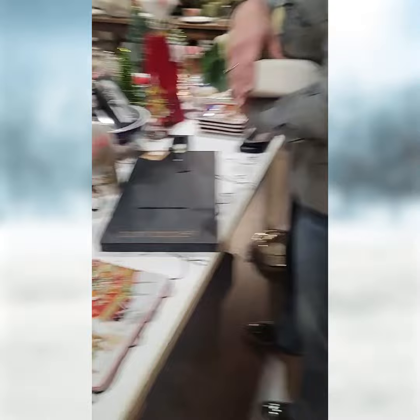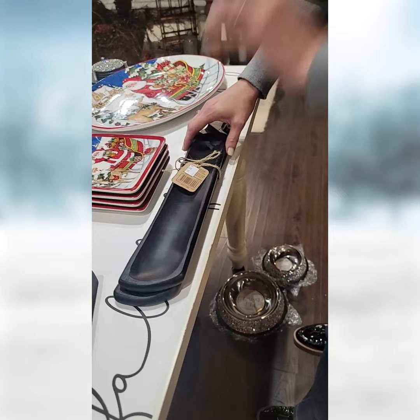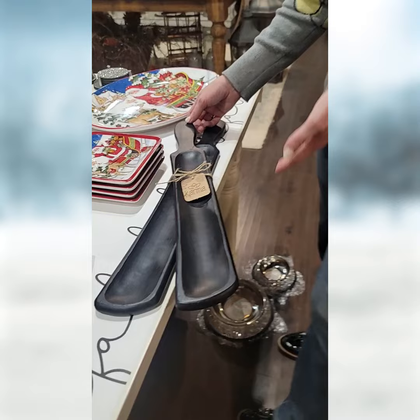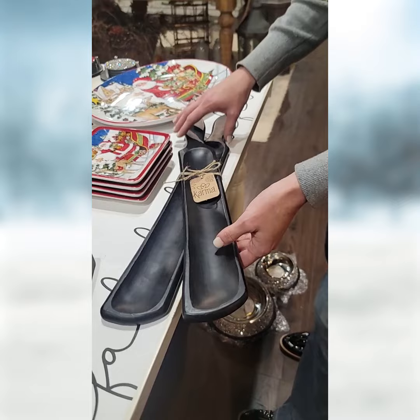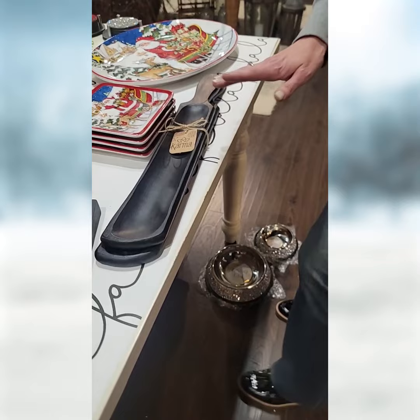And not just for Christmas — we're in football season, having friends and family over, hosting, and just having fun. That would be a nice piece for yourself or as a gift. This is Karma also, and this is two long skinny black wooden boards used for bread, crackers, sausage, or sushi. It's concaved, so the groove keeps everything contained on your board. I love that. I kind of paired this with this for more servings so somebody could use this tray to pick off plates from it, and this comes in a set of four.